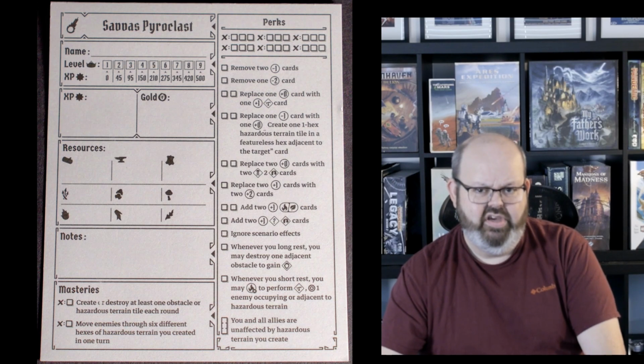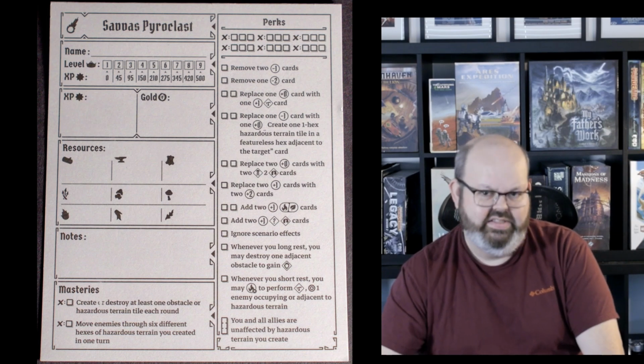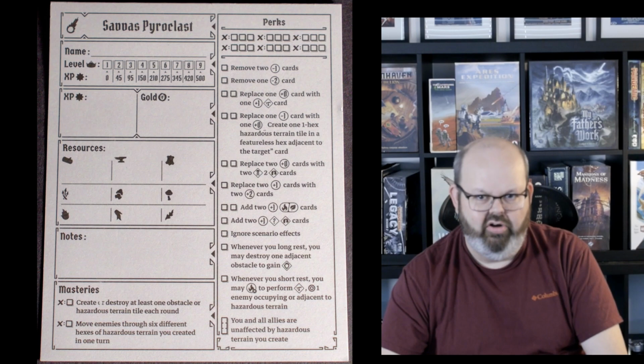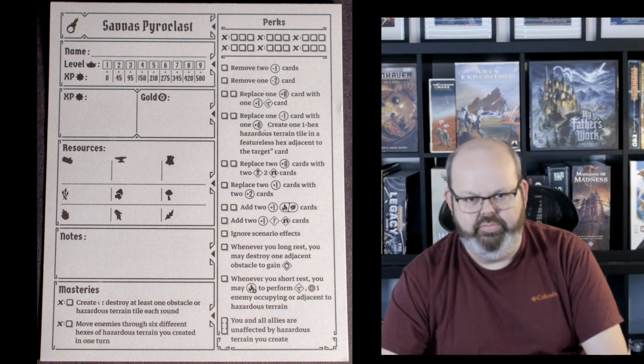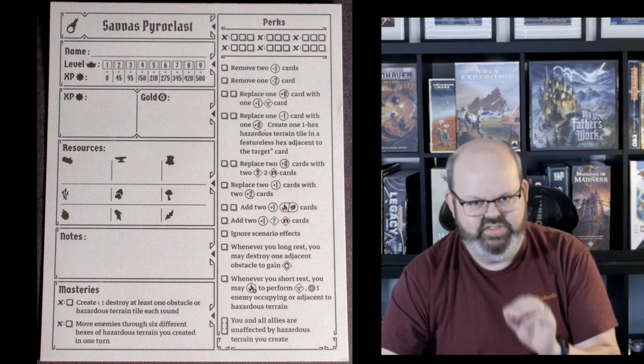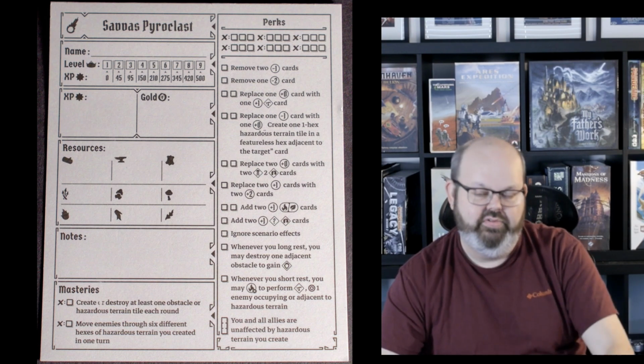So let's talk about perks here real quick. Again, I'm not getting into all of them. I'm not getting into grand detail, but I'll hit some highlights that I think are important. One, you do have an Ignore Scenario Effects perk. That's always one that's good to take. Definitely one of the early perks that you want to take. But even before you take that, there's one perk that I seriously recommend you focus on immediately. That's at the very bottom of your list here.